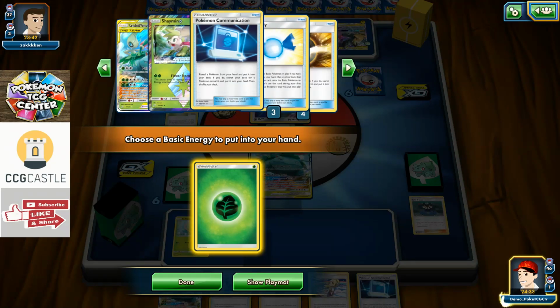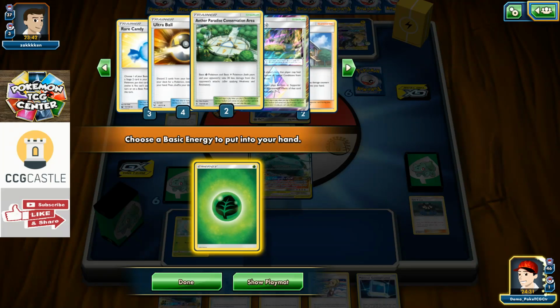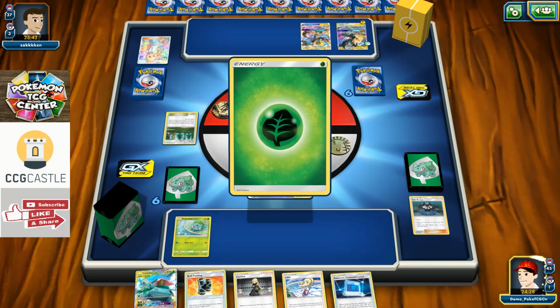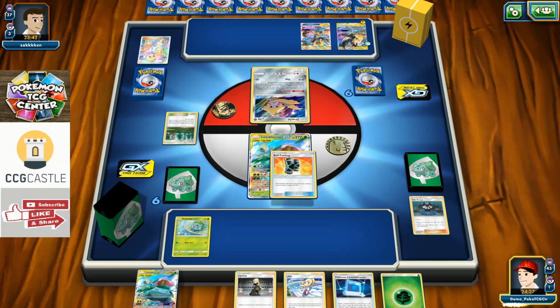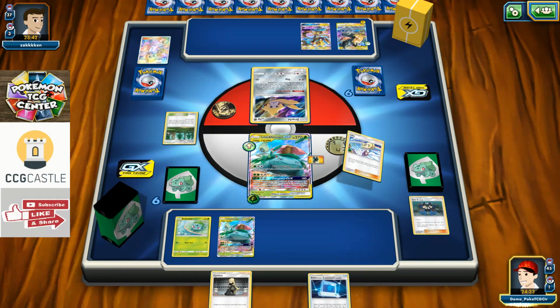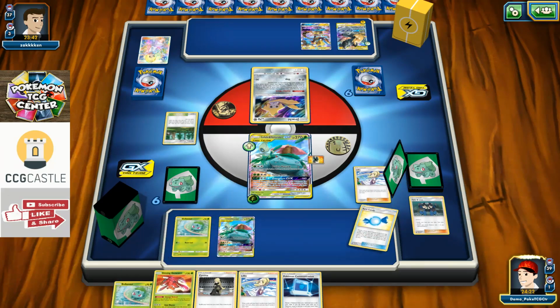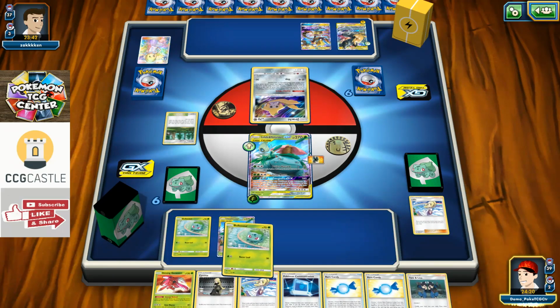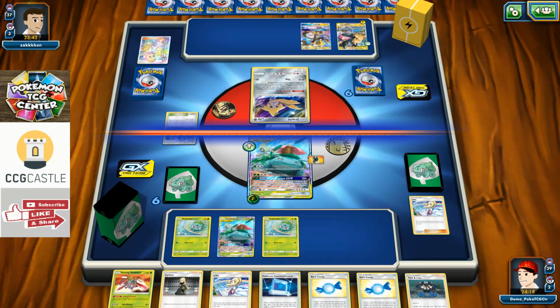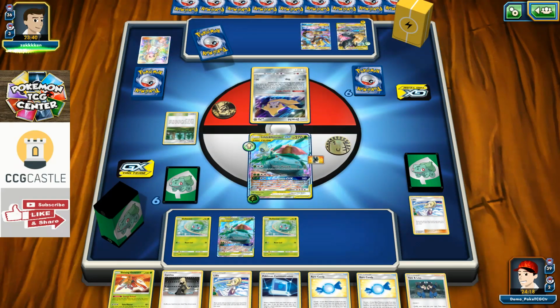How many Rare Candies do I have? 3 copies of Rare Candy. I'm gonna need this Paradise Conversation area, maybe even... I don't know. We shall see. Let's just try to get rid of some of the cards from the hand, right? So we can get that Lily for 6. Another Bulba. And Pokemon Communication for the next turn. So this looks very promising for me.